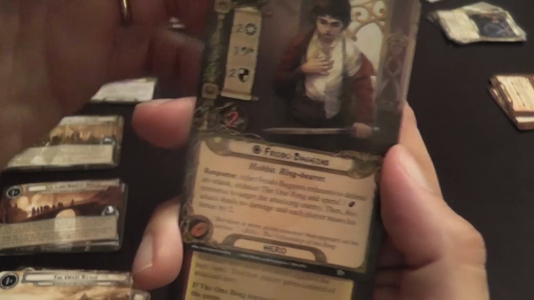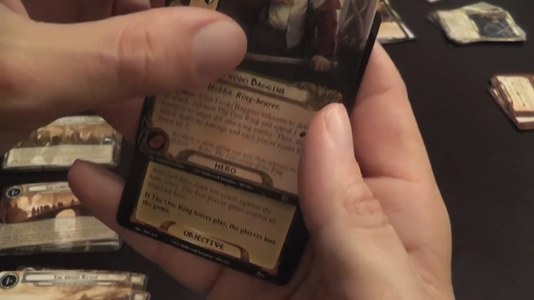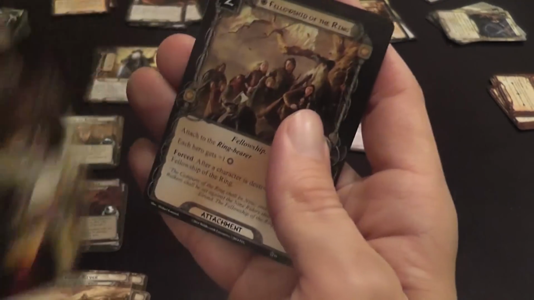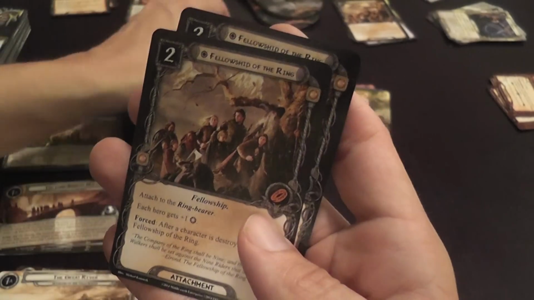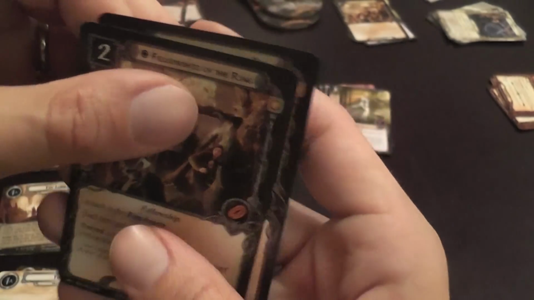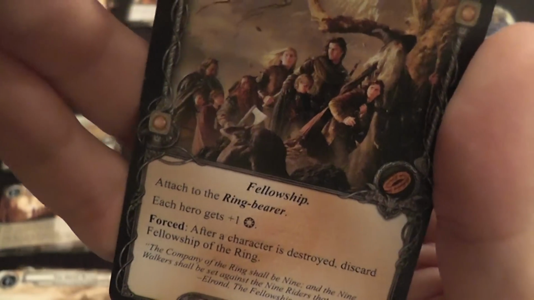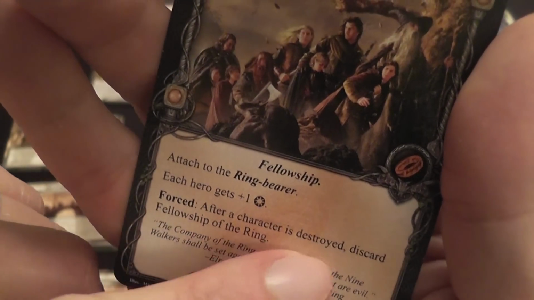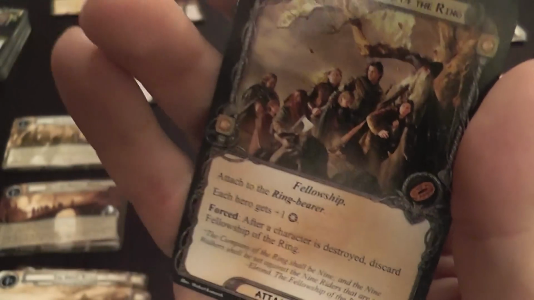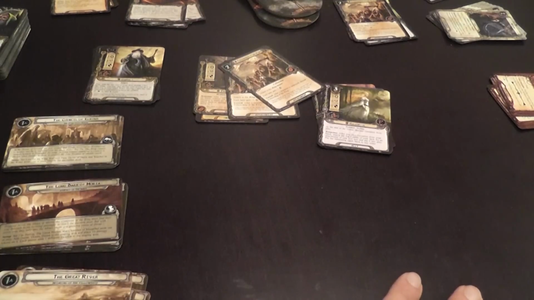Also, as you can see, like in the previous saga expansion, the ring bearer has a new sphere of influence, the, ringness, I don't remember how it's called. It allows you to purchase either neutral cards or specific cards of that sphere of influence, and this is the card that you find, there are a few copies in this expansion, which is a really powerful card because each hero gets +1 wisdom, which is super powerful when you're questing, but it is discarded after a card is destroyed, which is a fairly frequent occurrence in the game. Still, pretty neat.